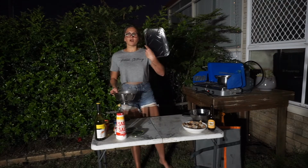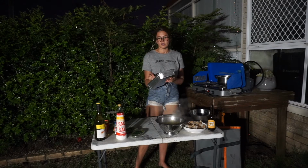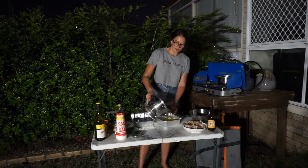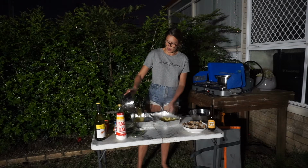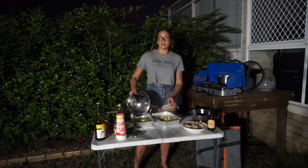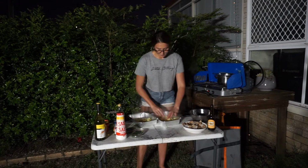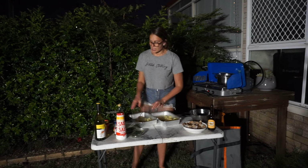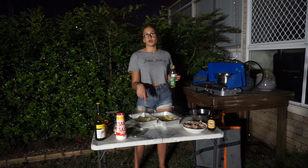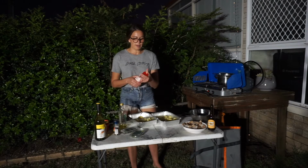Now I've got 2 tin foils here. These are really handy when you're going camping for roasts and all that kind of stuff as well. So I've just got 2 of these. I'm going to put half in one and half in the other. They'll golden up a lot better if there's not so many in a pan. Spread those out. So what I'm just going to put into these is some olive oil, some garlic, and some thyme and rosemary. I'll just do that now. Some salt and pepper.